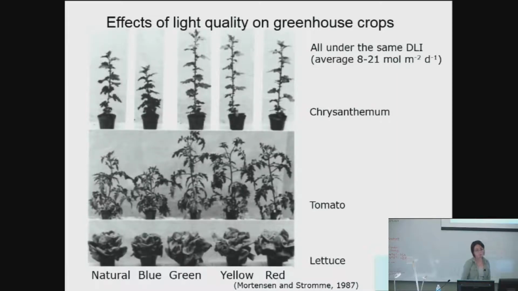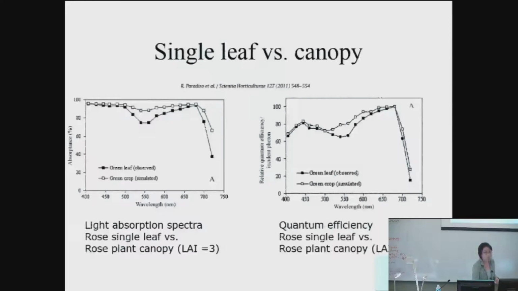So if you were to go back 2 slides, I think it was the single leaf response to various light. And I think the highest efficiency was in the red range, followed by blue and then green. Yeah, so the canopy difference is showing in the green range. If you look at the photosynthetic rate per single leaf or per square meter of leaf, green light is definitely lower. But if you look at the whole plant, the whole canopy, then the decrease is not as great as for a single leaf.